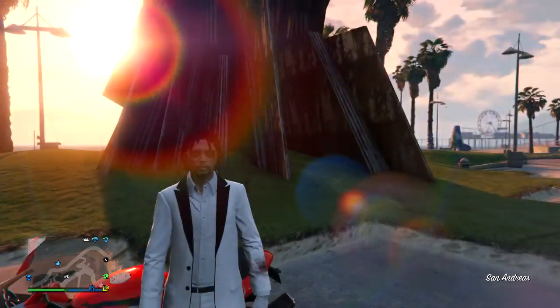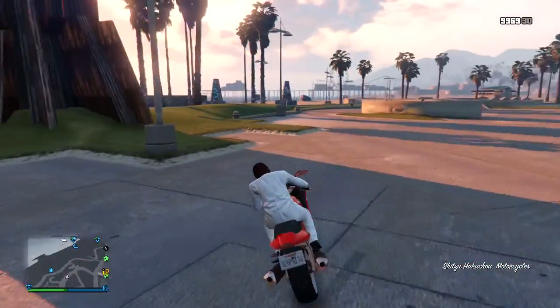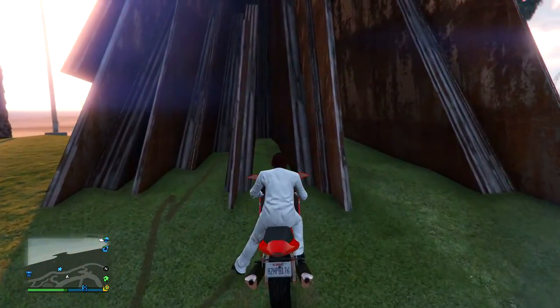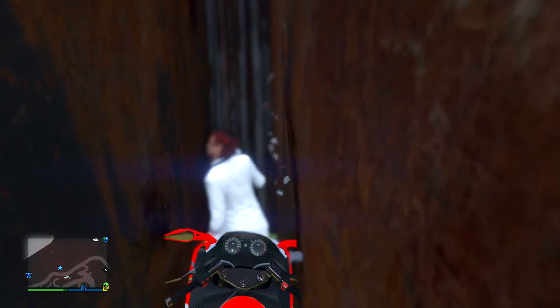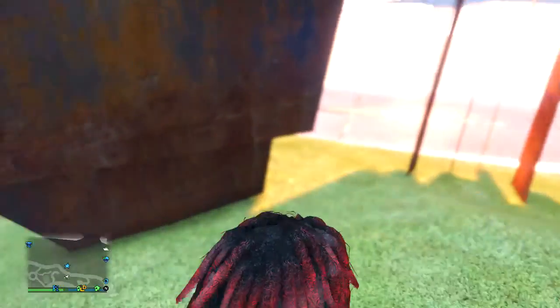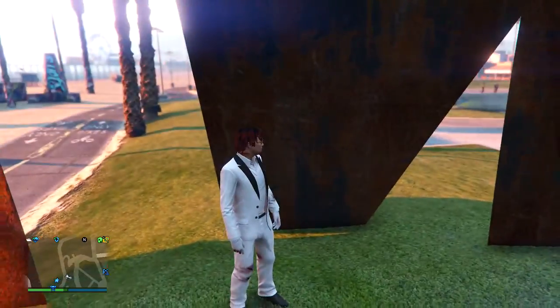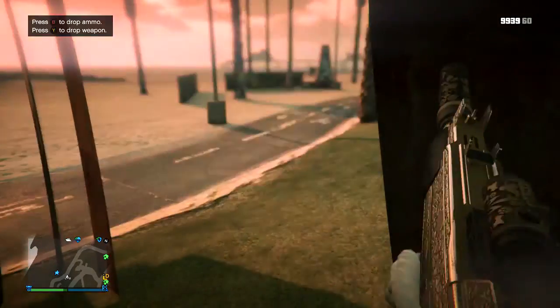Once you have those two things, all you're going to do is park your motorcycle where you've seen me park mine, and then just ram it and keep holding RT. You will be wedged into this little area, and you can actually go into first person and start shooting people. I'm going to show you a few clips that I have of me just killing the cops, and when those clips are over, I'll come back and we'll get on to the rest of the video.